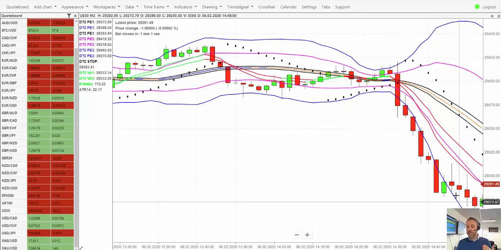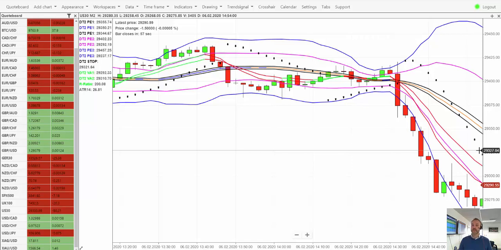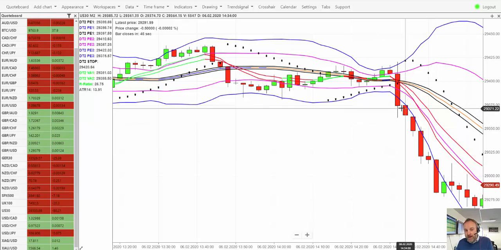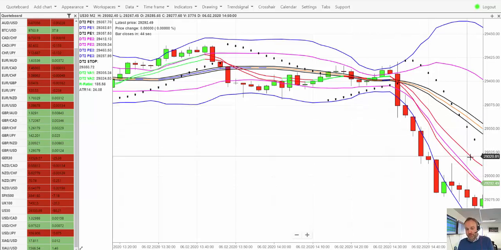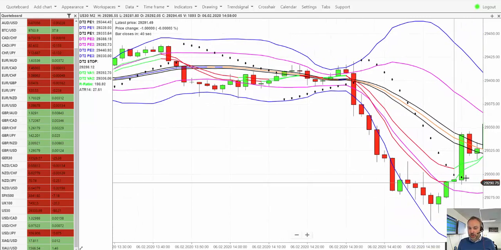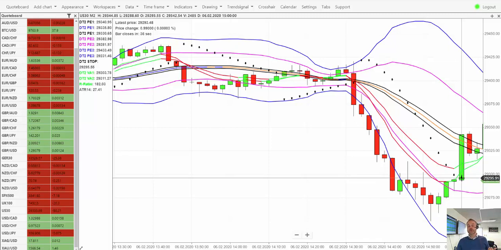As the market will start to flatten, that stop will continue to chase down, tightening it up, locking in those profits as we go. So as we get to this point, some of our traders, yeah, they'll already be out. They'll have taken their 30 points and they'll be off to the golf course or whatever, and that's fine. But some will be continuing to run this trade, perhaps according to the arrows, in which case eventually you get your stop placed in here at 29296, and it was a nice winning trade.